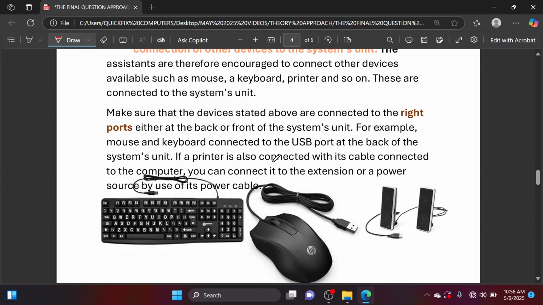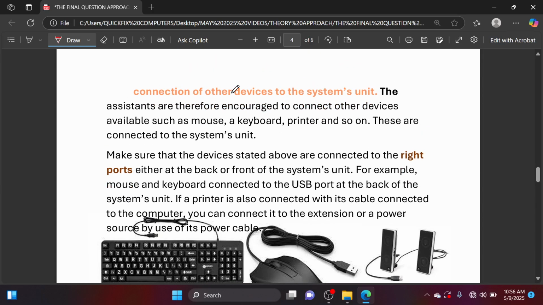3. You mention a point: connection of other devices to the systems unit. That is right. You connect other devices to the systems unit. Then you explain: the assistants are therefore encouraged.